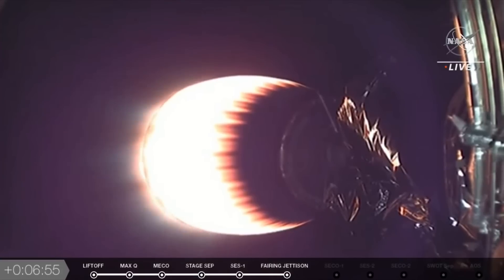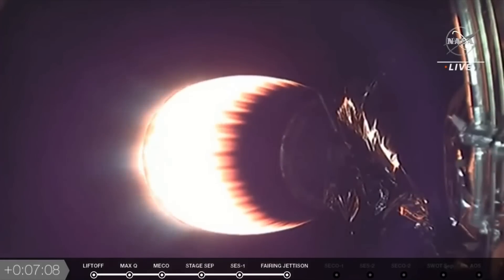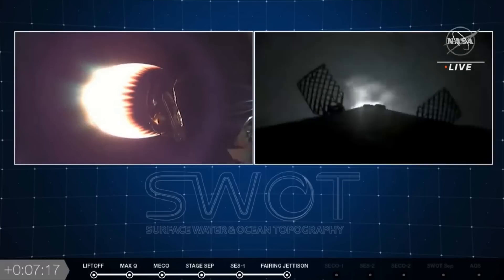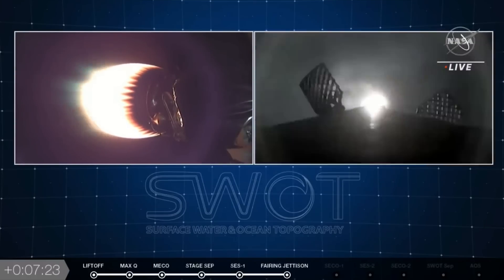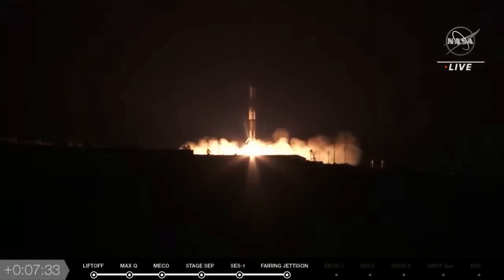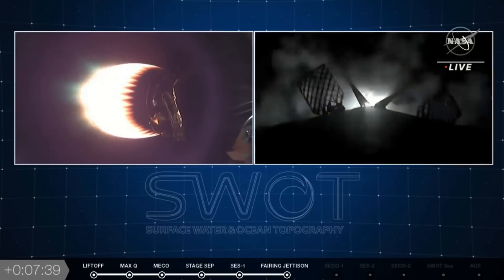The next milestone for the second stage is SECO 1 — the first shutdown of the second stage engine. For this mission we're going to have two burns, so after stage two shuts down it'll coast for a while. Stage one is transonic and about to land — how exciting! Coming in for its landing burn, the grid fins moving ever so slightly to make sure it's coming down exactly as planned. You can see the pad coming into view. The sonic booms — trademark sonic booms. Good touchdown of the stage one booster. Stage one landing is confirmed.